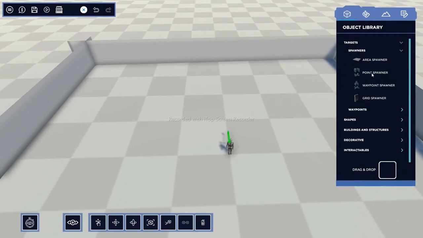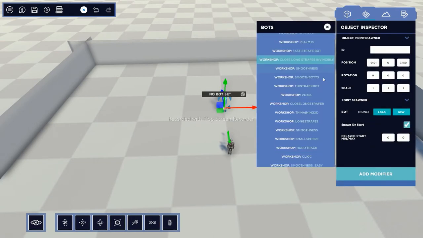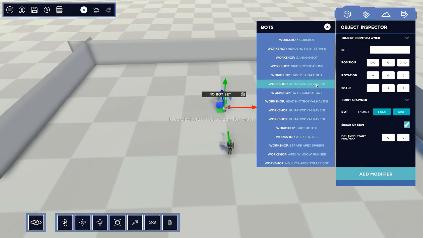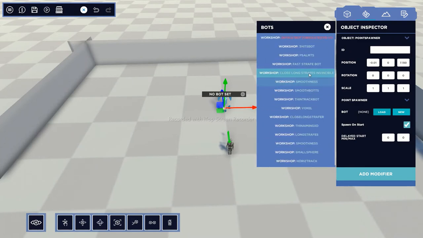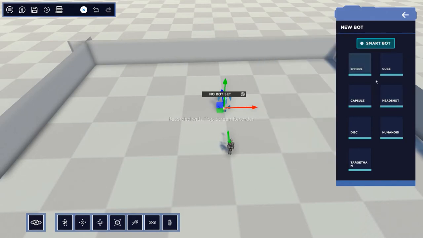We're going to just drag in over a pointer spawner. This is going to be who's going to be tracking in front of us. I'll put it right here. And you can load, look at all these bots that the community have put together. I've seen a lot of them like Pasu. But if you want to create your own, you can definitely do that, which is what we're going to do now. And there's also SmartBot, which we'll get into in just a moment as well. SmartBot is also really good to make it a lot easier.